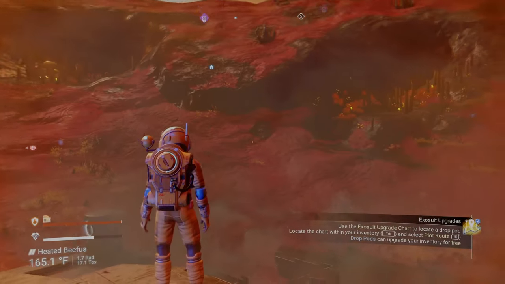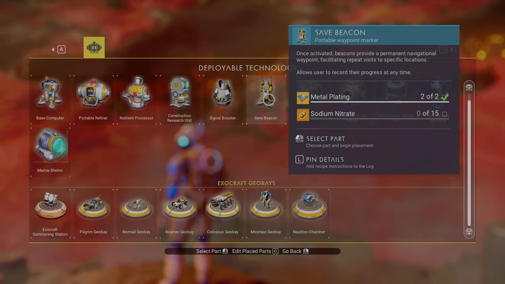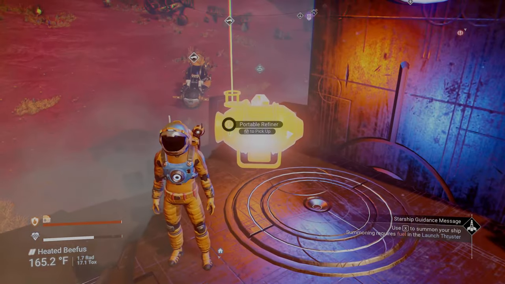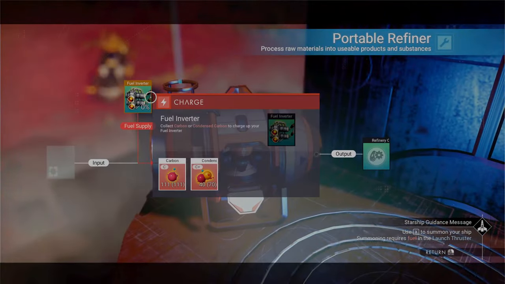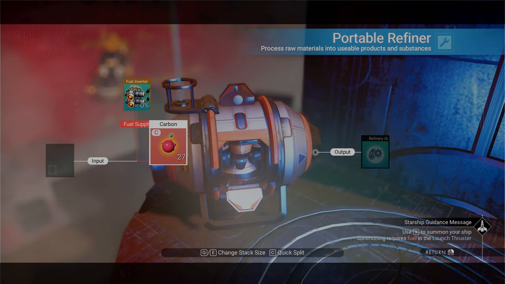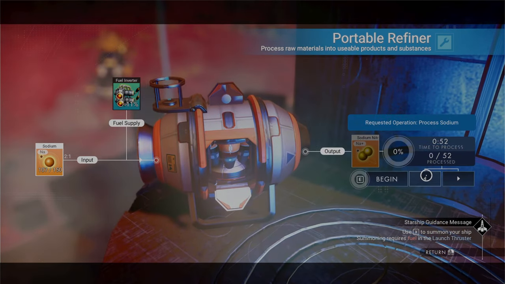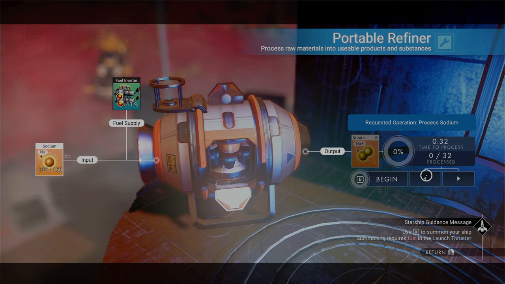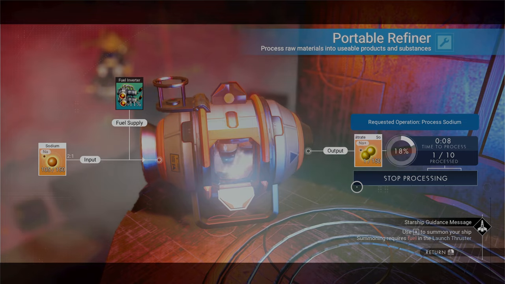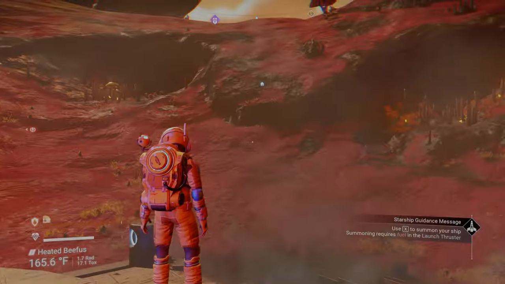The only thing else I can think of doing is I can put maybe a marker here. Can I put down a save beacon? I need sodium nitrate. I can do that. So if we really, really have to, we can come back here. Sodium. Yes. Let's put a little bit of carbon in. We don't need much. How much did we need? Did we need about 20? 10? I think we needed 10. Let's find out. Let me find out. 15. We needed 15.